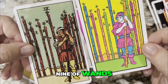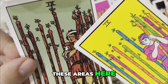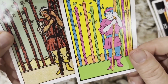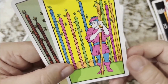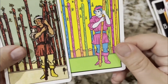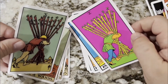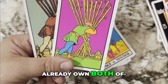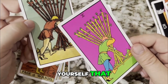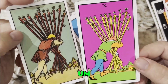Again, with the 9 of Wands, we removed some of the line work from these areas here. I cleaned it up a little bit and removed some of the line work from our version. It just opens up the colors, really. And if you already own both the original Waite Smith and the Neon Pam, you can see for yourself that there's varying differences between the two.